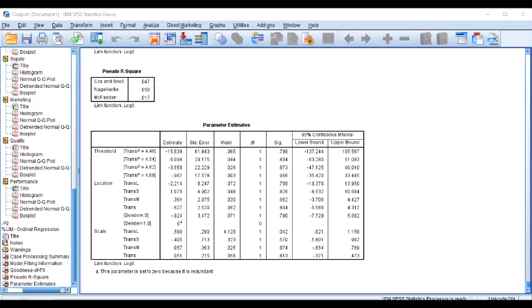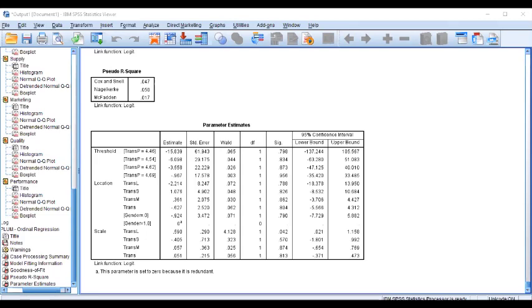So in the parameter estimates, we have the regression coefficient, and we are very interested in looking at its significance. We shall be looking at each and every independent variable, and we are concerned whether the change that the independent variable causes to the dependent variable is significant or not.